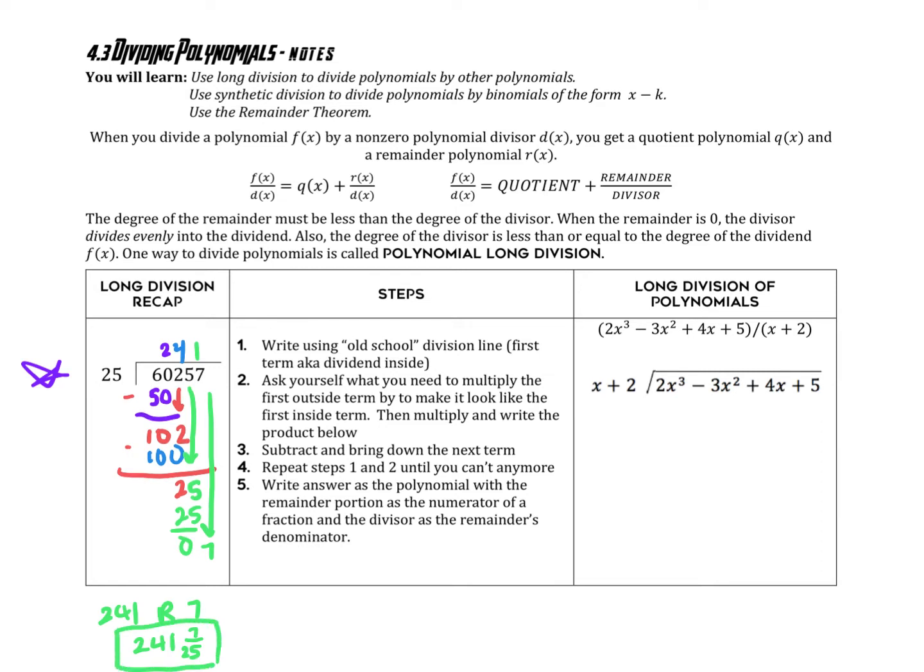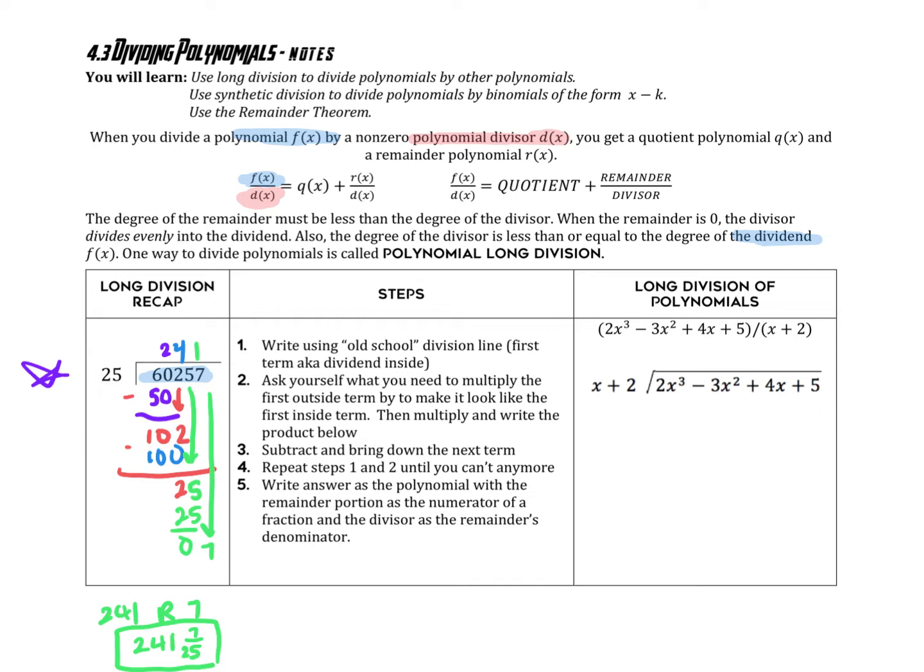So key things, just vocabulary reminders. The number on the inside is called the dividend. That's what we're dividing into. Where that shows up in our fraction is in the numerator. I always learned that the top dog goes in the doghouse. So if it's written as a fraction, the top number goes on the inside of your division problem. And then the portion that we are dividing by is called the divisor. The polynomial divisor, in this case, is d of x.